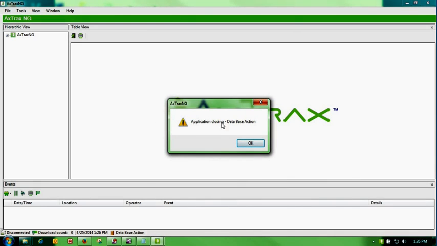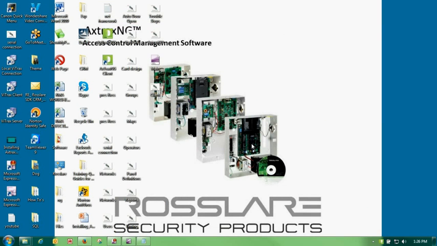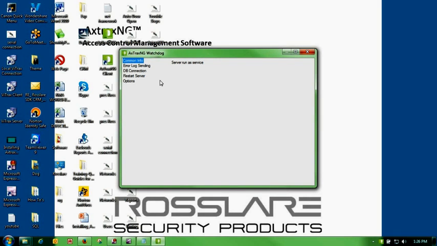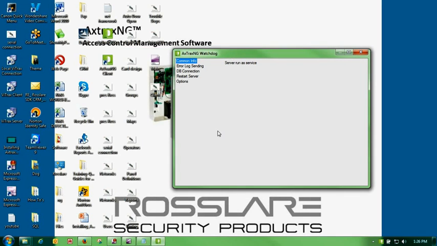Our software always closes out when you export, backup, or import software. It has to do that in order to reconnect, and you will always see it. It takes about 30 seconds to 60 seconds for that to complete. You can open up your watchdog and you will see when it's ready. You will see your networks and your panels, and again it takes approximately 30 to 60 seconds for this to happen.